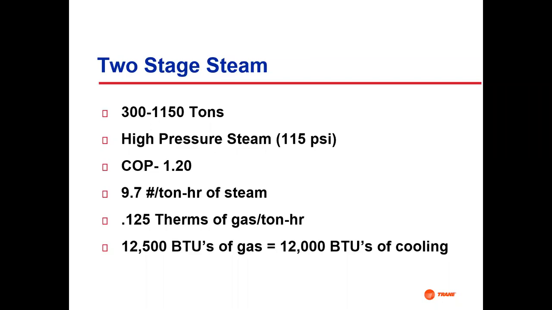So now we're down to 9.7 pounds of steam input per ton hour of refrigeration. Okay, so we have to spend 9.7 pounds of steam to get 12,000 BTUs of cooling. These are amounts. You have to constantly be careful when you look at these units. What I always do is ask, is this a rate over a rate, or an amount over an amount, or a rate over an amount? If it's a rate over an amount, you've got a screw-up. If it's all per one hour, the number may work out right, but you don't divide a rate by an amount. In an equation, you might.